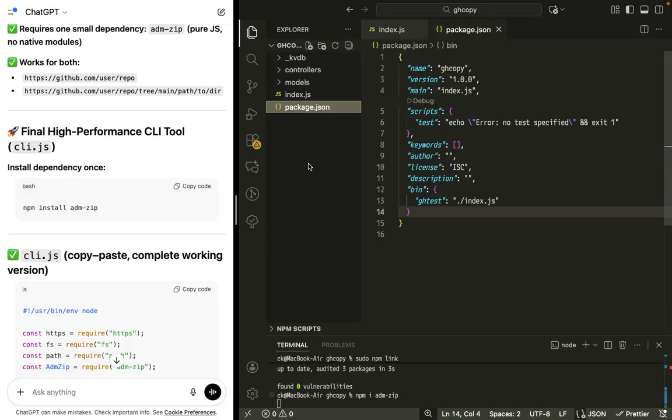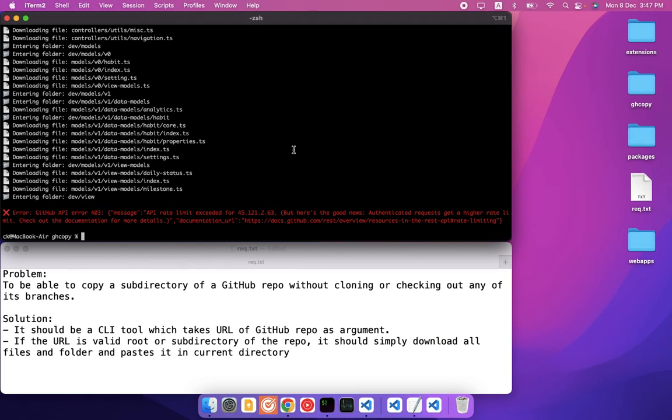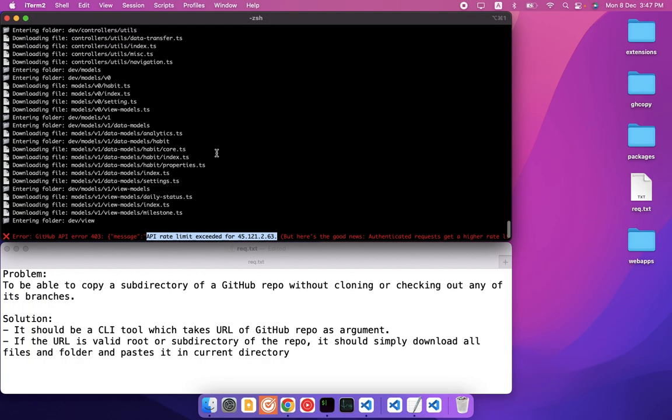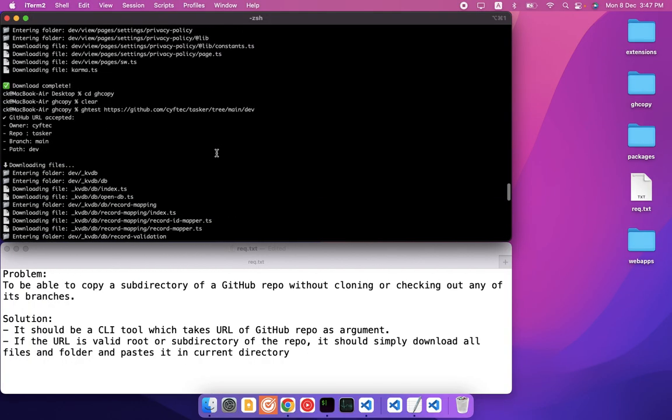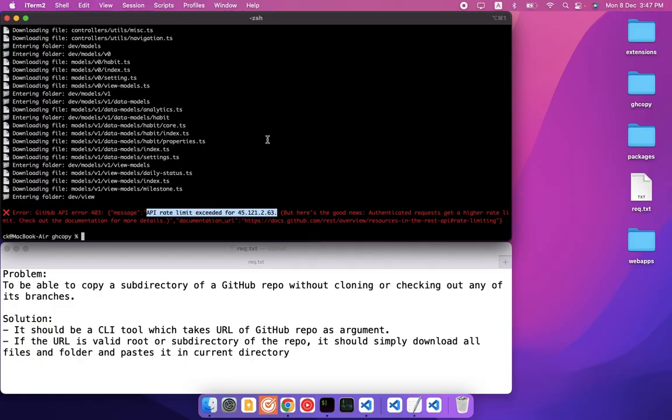Let me check package.json. Oh, so in the long approach, the rate limit also gets exceeded, I guess. If your repository has thousands of files, it might break in between.